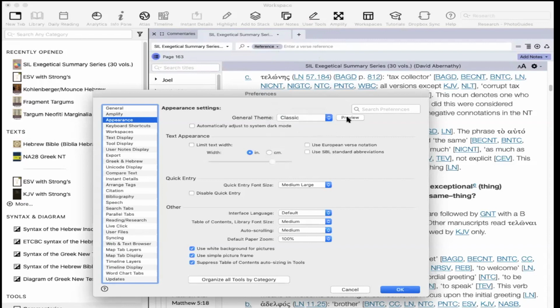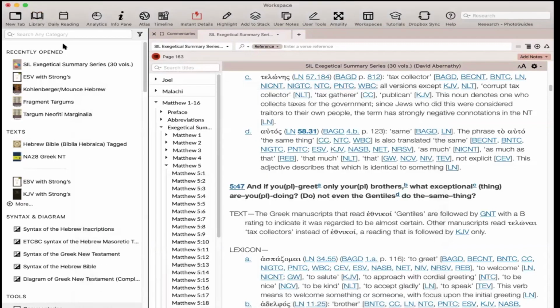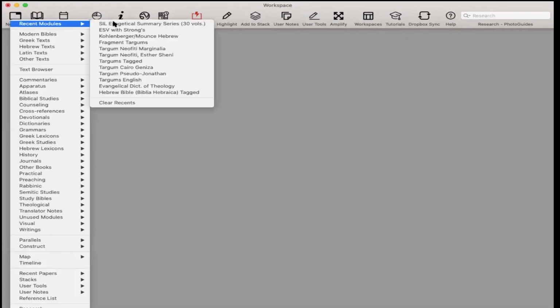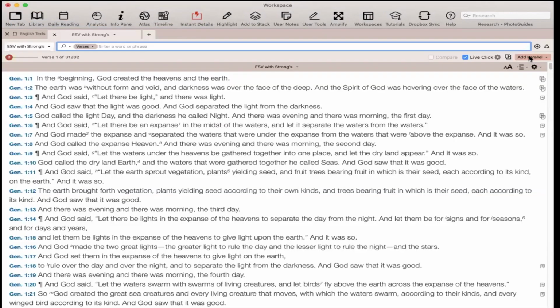Classic for those that like the more traditional look and feel. We've got some that are a little bit more bold. I like Spanish moss a lot. Tuscany is really pretty. And again, once you select these, and let me click out of the library here, and let's bring up a Bible, and I want to show you the info pane, because the info pane has a lot of the coloring, the theme coloring that goes along with it too.